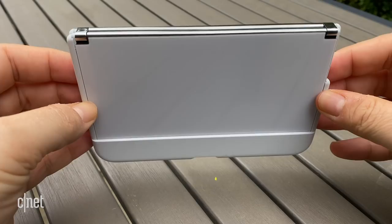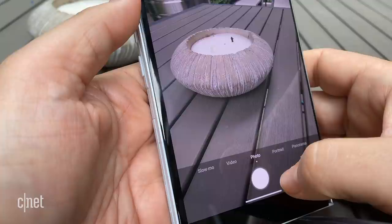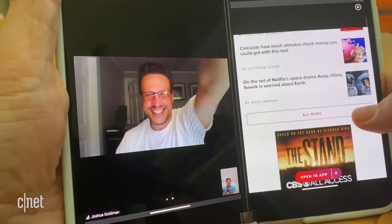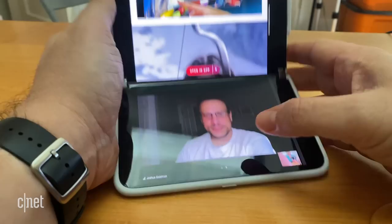Also, this is a big device — it's wide. If you're taking a call, it feels even bigger. Am I going to unfold this just to take a call? If you take photos, there's only one camera and it's not good. You have to flip the phone to take photos or a selfie. If you're using it for video conferencing — Zoom and stuff like that, and who isn't? — it's really cool to open Zoom and have another app at the same time, but orienting those two halves to work together is super frustrating.